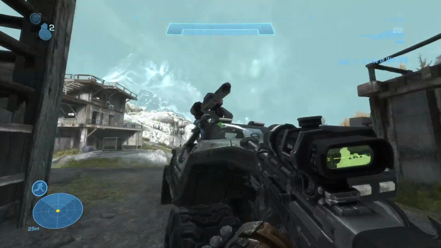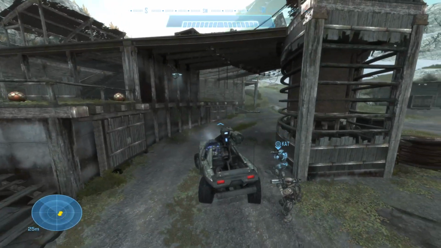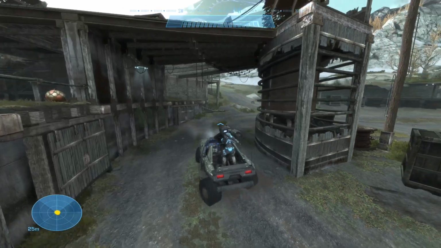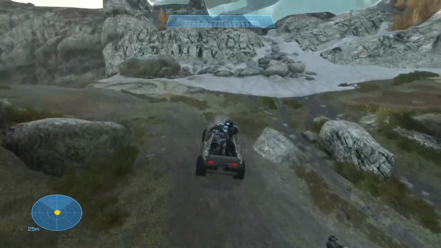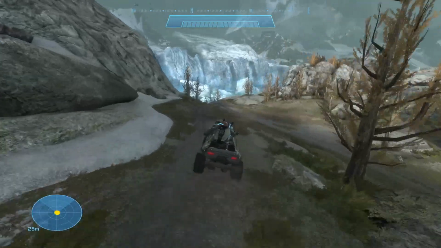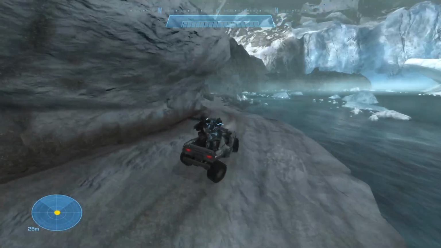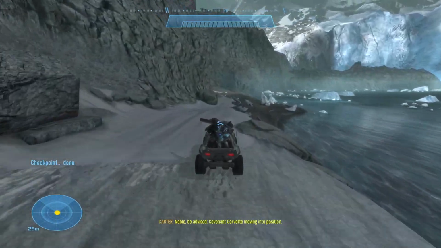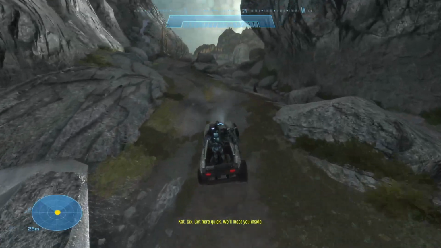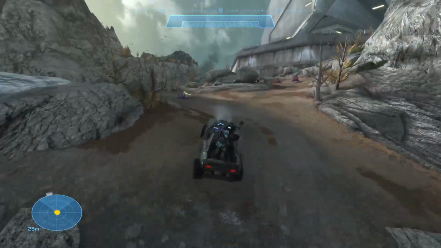I'm on the gun. She's all warmed up. Let's get this thing moving, huh? Noble, be advised. Covenant Corvette moving into position. Cat, Six, get here quick. We'll meet you inside. There they are. I got this one. Revenant inbound.